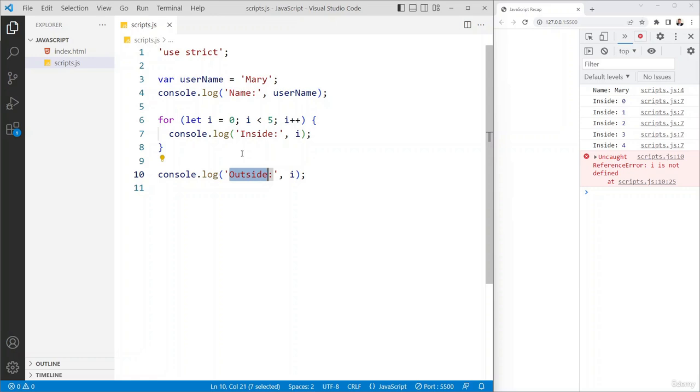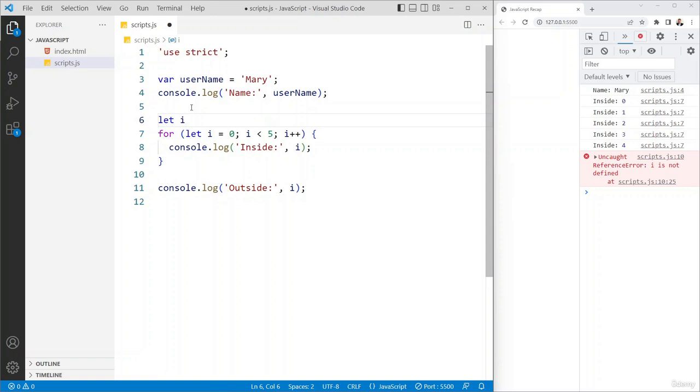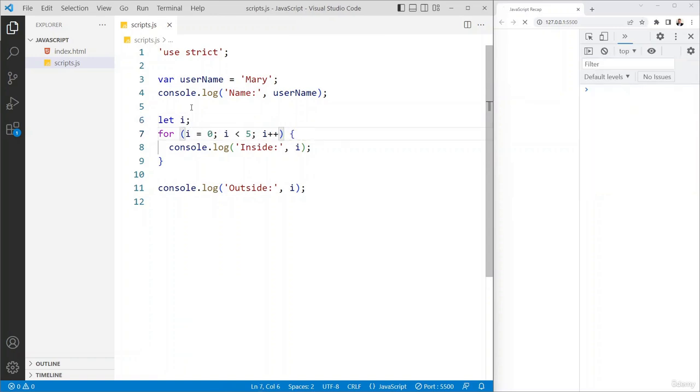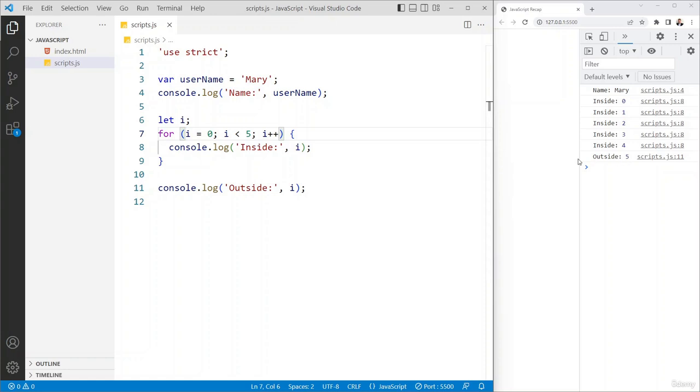What if I do need to have access to i even after the iteration of the loop? Well, in this case, I could simply declare i before the loop, use the i inside of that, and I get that result. But that's my option as a developer. Once I need to do that, I'm going to do it this way. Otherwise, I expect JavaScript to get rid of that variable.